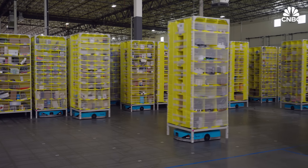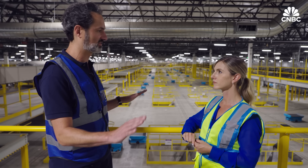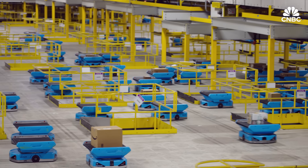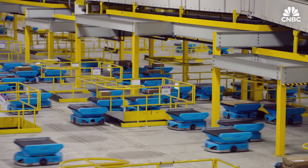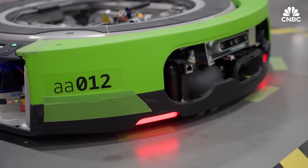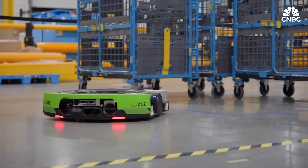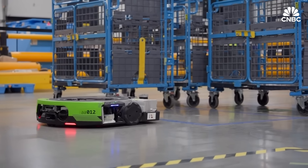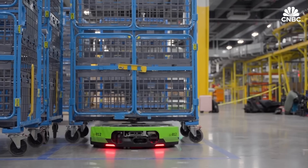Generative AI helps with prioritization — some two-day deliveries might stand aside and let the robot with the next-day delivery go on its mission first and take a straight line to its destination. Amazon's next generation of drive units, called Proteus, are fully autonomous. They're actually outside of the fenced area, moving things around, using generative AI and computer vision to avoid obstacles and find the right place to stop, the right place to park.